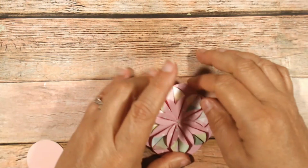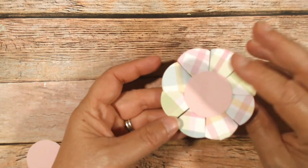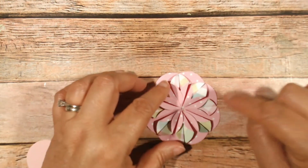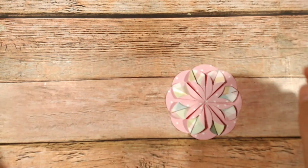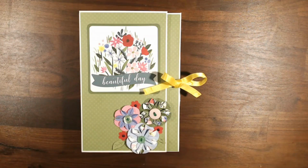So then go ahead, now that you've made the larger one, even that is pretty, don't you think? Go ahead and practice a couple of times and then make some smaller ones. Again, it's easier if the paper is lightweight paper, but use the pattern paper that you have and go from there. And then I made 3 flowers and added them along with a couple of red ones done with a flower punch. And that's all there is to making these flowers to decorate your mini albums or cards or whatever you want.